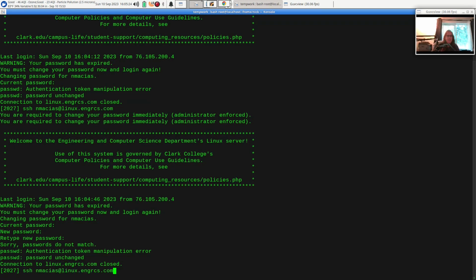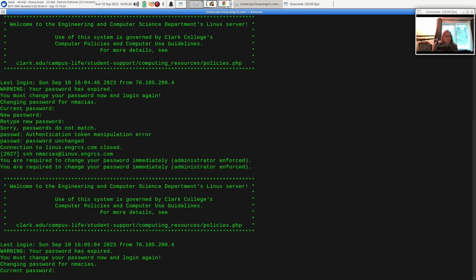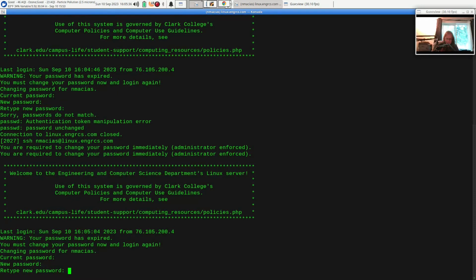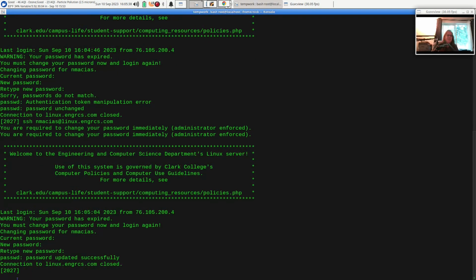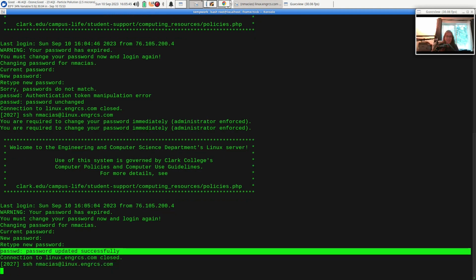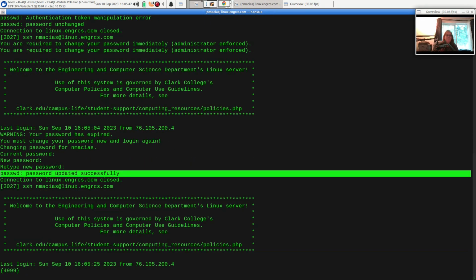So I'm going to try it again, right? Don't put in your new password here, because your password didn't get changed. Your password is still your student ID followed by an underscore. Now put in your new password, and put in your new password again, and it says password updated successfully, and it logs you out. So now you have to log back in again, but this time put in your new password.